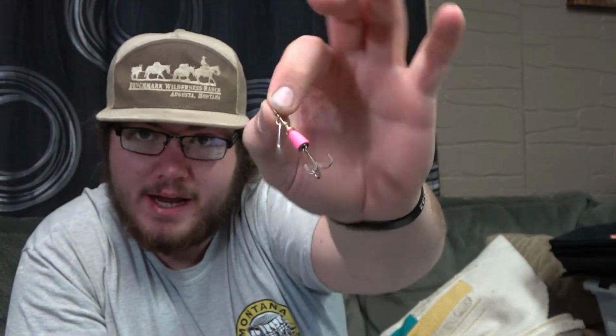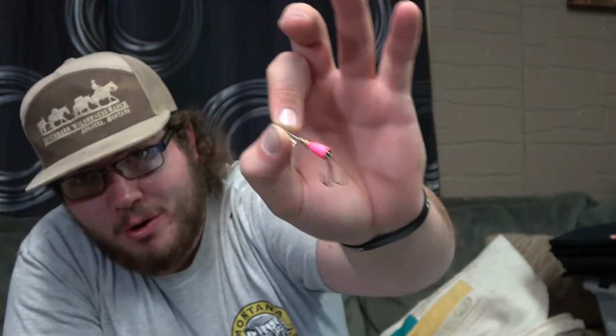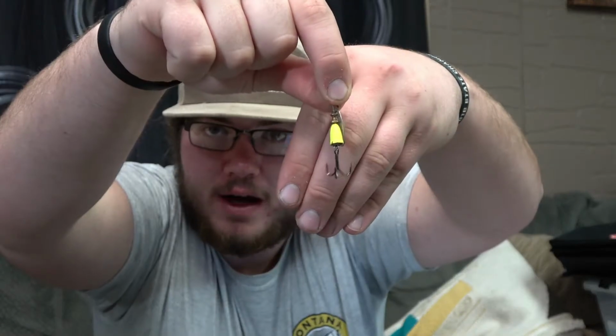These next two I have are actually blue foxes, but they're not your classics. This one is hot pink. This specific lure in my hand is brand new, and that's because I destroyed my old one. But this thing is a trout catching machine. And then I've also got a chartreuse blue fox right there, and these are kind of my bright oddball colors for either dirty water or trout fishing, because trout love bright colors.